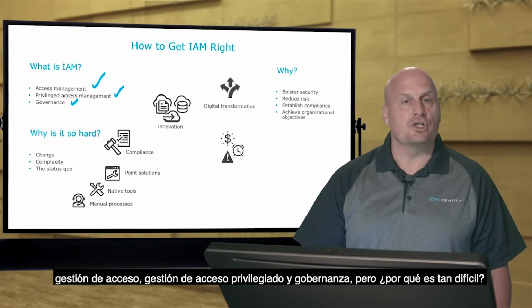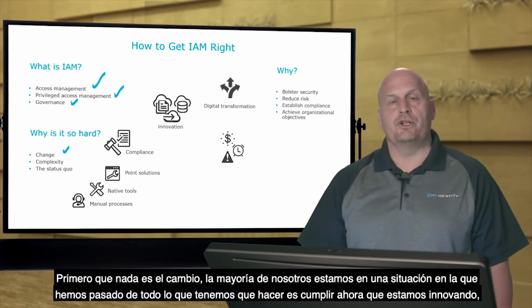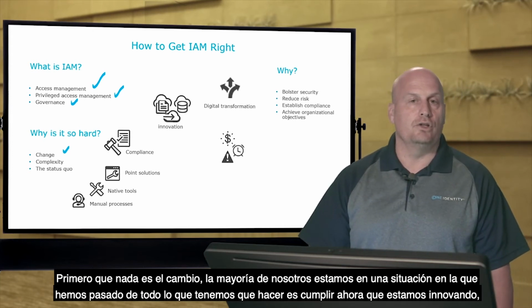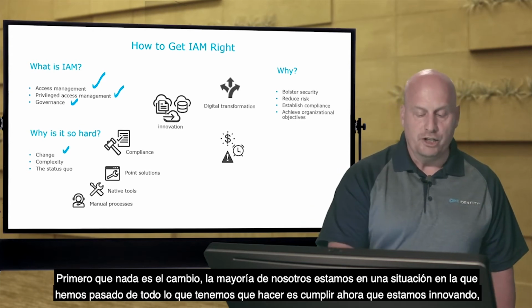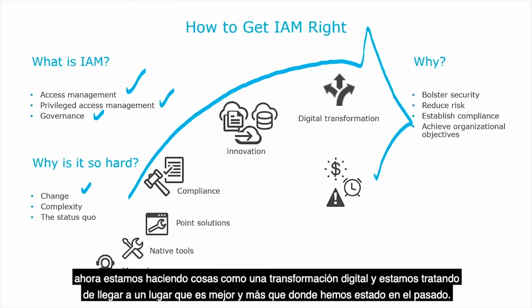But why is it so hard? First off is change. Most of us are in a situation where we've gone from all we need to do is comply to now we're innovating. Now we're doing things like a digital transformation, and we're trying to get to somewhere that is better and more than where we've been in the past.